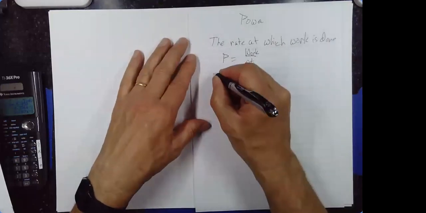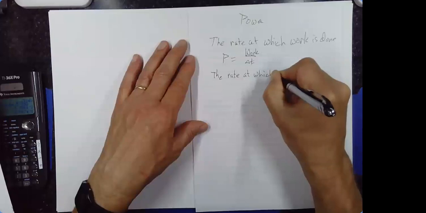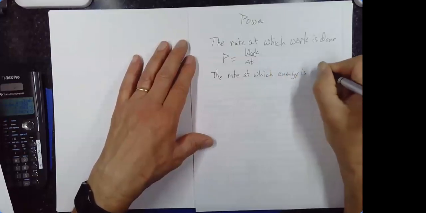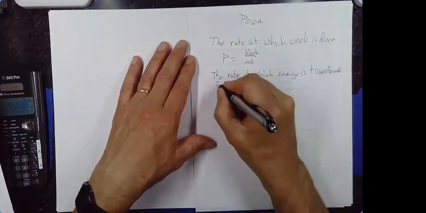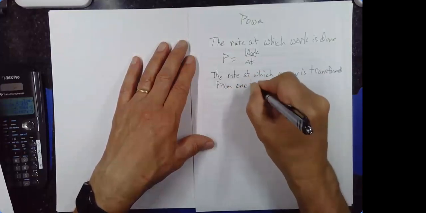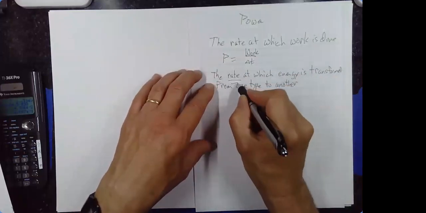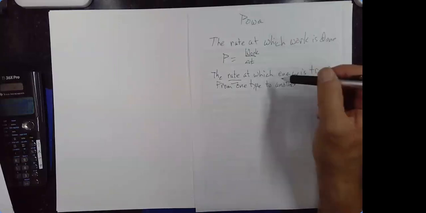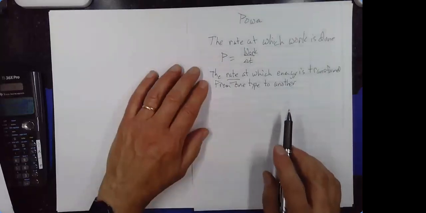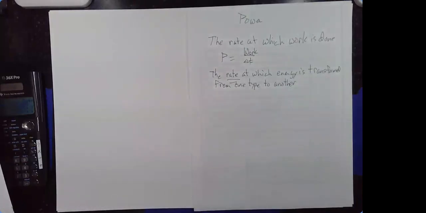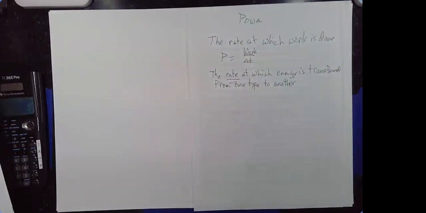Another definition of power is it is the rate at which energy is transformed from one type to another. Okay, well, it's got another rate in there, so it's going to have a delta T on the bottom. And in the numerator, in that case, it might just be some amount of energy E. Those are pretty good definitions of power, both of them. They seem like they're different, but work is measured in units of joules, which are our measurement of energy. It's going to be energy divided by time, no matter what we happen to be doing.